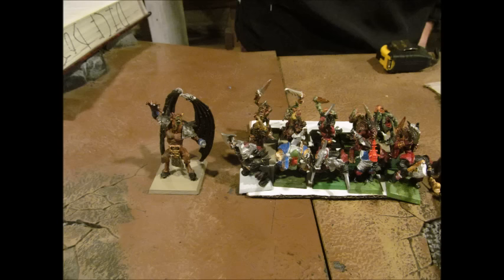Then this whole unit right here, even though he has some Plague Bears in there, he's just proxying them for his Chaos Warriors. He has a unit of Chaos Warriors with halberds, and they all have the Mark of Nurgle as well.